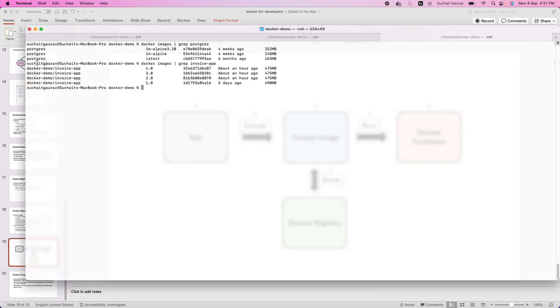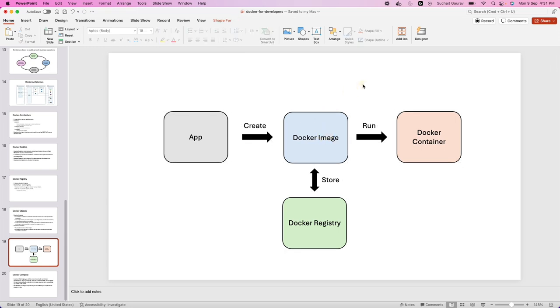If I want this application to get to Docker Hub, I will have to publish it. I can simply publish it because I'm already logged in locally using my Docker Hub credentials. So we created a Docker image, ran it as a Docker container and took everything from the Docker registry. By this time we explained everything, right?